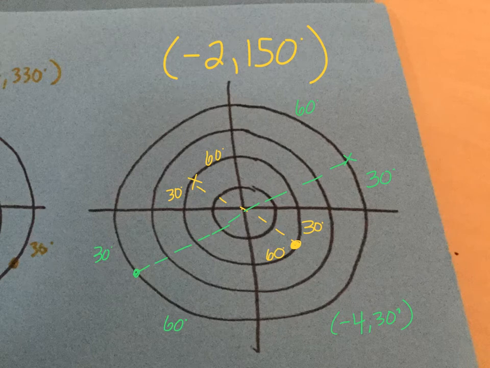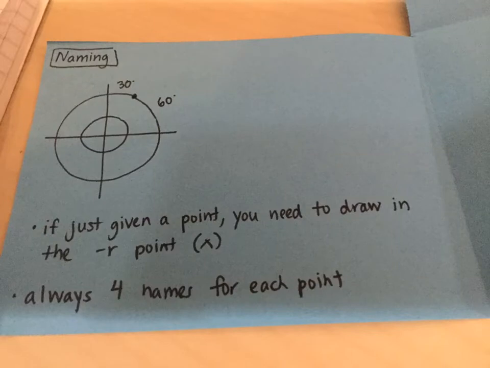All right, next up we're going to talk about naming. This is when you open up the left-hand thing and you have 2 pages side by side. All right, now we're going to name the point. Every point actually has 4 names, and you're going to give all 4 of them if you're given a picture like you've been given here. So I graphed a point, and I would say give all 4 names for this point.